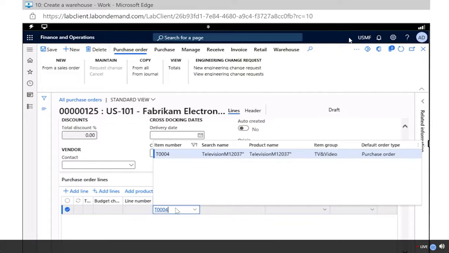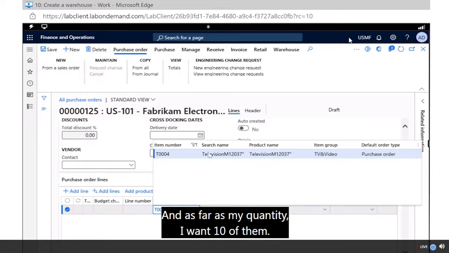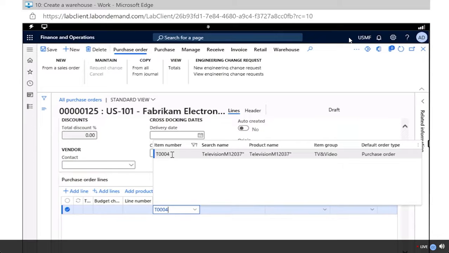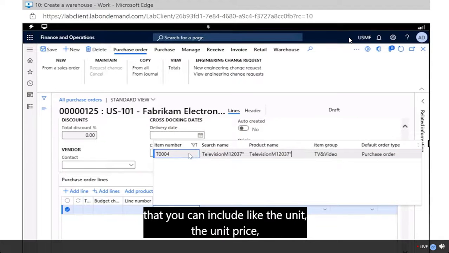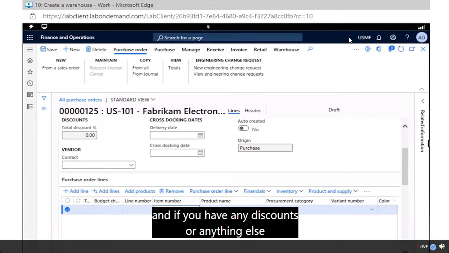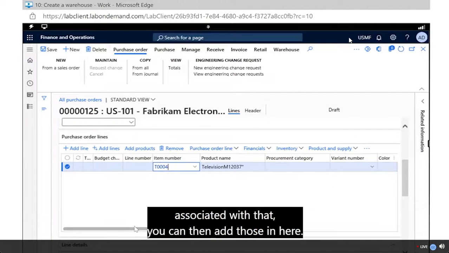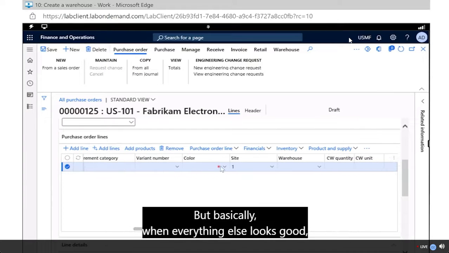All right. And the nice thing is I could absolutely drop down and choose this from a drop-down list, but I think it's a lot faster to search by that item number. So I have the product name, the item group, the way it needs to be purchased. So I'm going to go ahead and select enter to add it to my line. And now, because I did say I wanted to select the color, if I scroll over here to the right, you can see the color is now required.